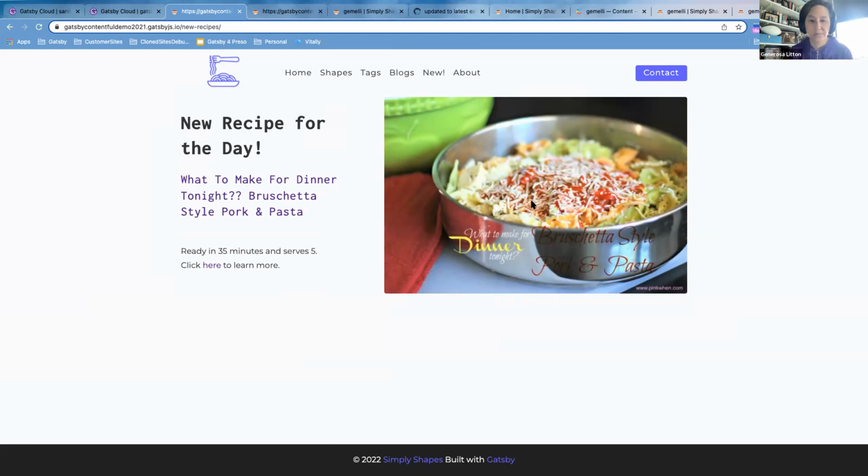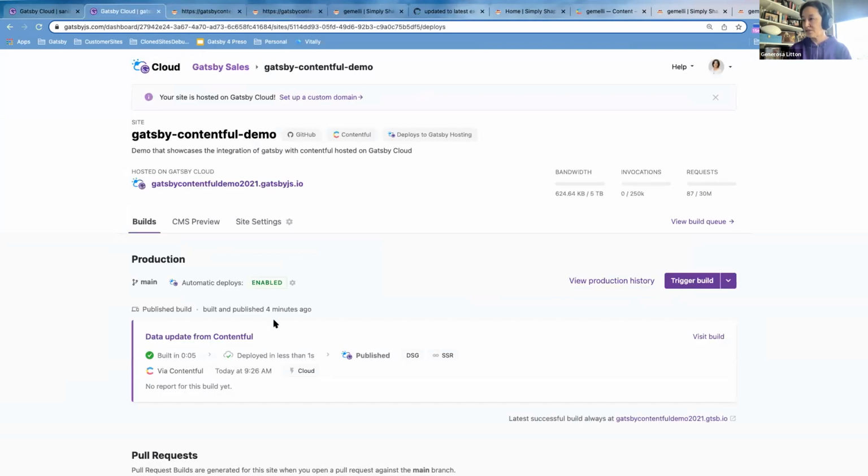The way I see customers use it is for access to real-time data, maybe for the weather, or if you want to do personalization, you want to give customers certain content based on where they're located. So you ask them to enter their zip code or maybe track their location, and then you would serve them specific content. So again, this is server-side rendering, so Gatsby's accessing content dynamically. That's an example of the two modes.